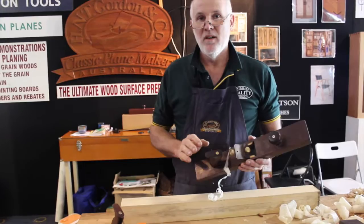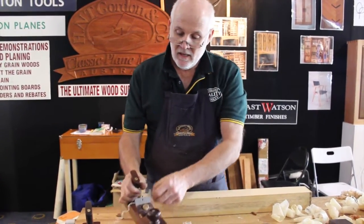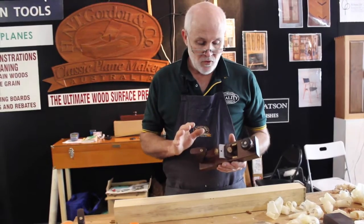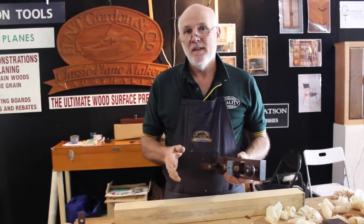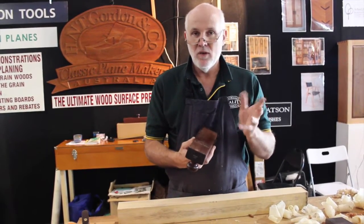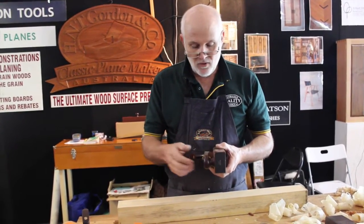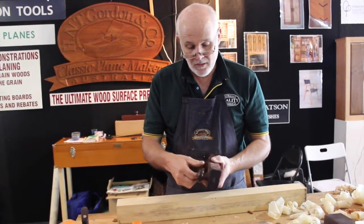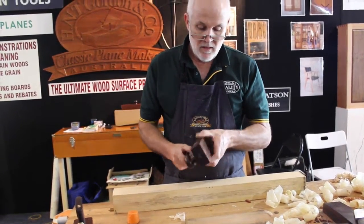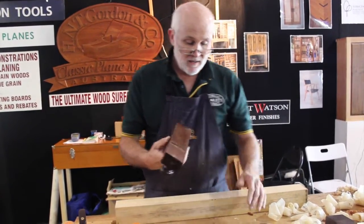And that's simply how you set up the A55. Just a couple of pointers: if your plane's not performing perfectly well — you know your blade's sharp but it's not performing well — the one thing most likely is that your sole has gone slightly out of level. We're talking less than thousandths of an inch, but the sole has to be very, very flat to get a good fine shaving. So to do that, I retract my blade, but leaving the blade in to keep the body under tension so I can level that sole.